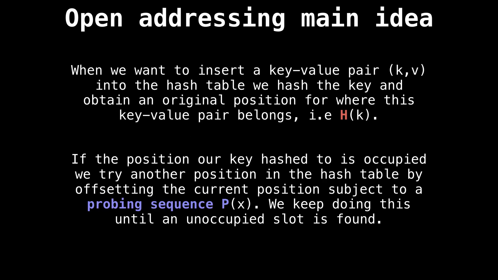When we want to insert a key value pair into our hash table, here's what we do. We take the key, we use our hash function defined on our key, and we hash the value. This gives us an original position inside the hash table for where the key should go. But suppose there's a hash collision, and there's already a key in that slot, we can't have two keys in the same slot. That's not how arrays work.